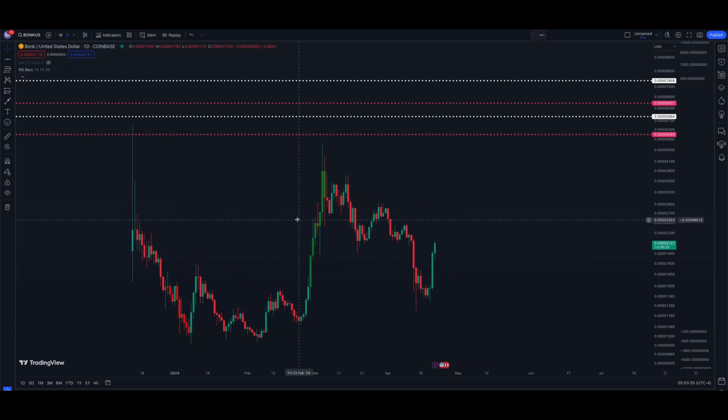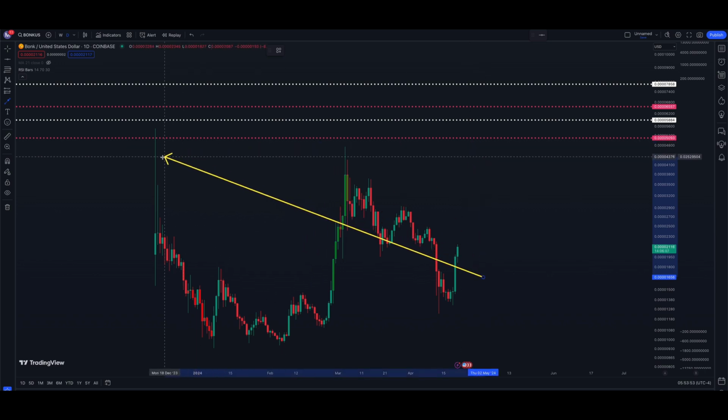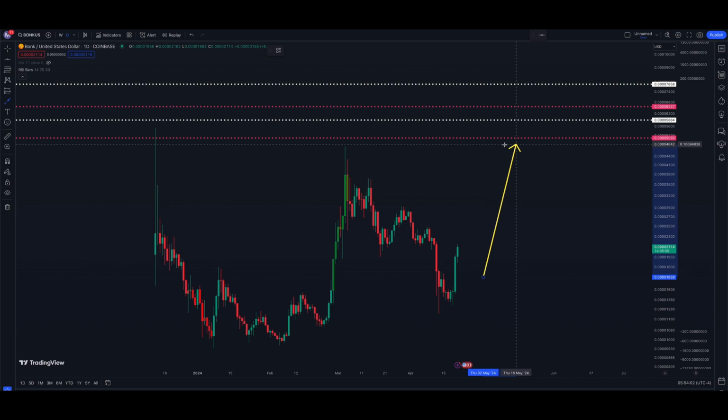Let's talk about upper price targets, which is why you want to watch this video. So for starters, we have price target number 1, which is going to be at 50.93. That's right here in this reddish color. Does that take us past the all-time high over here on the 14th of December on this Coinbase chart? Not quite, but we'll get there. 50.93 for starters. This could be an area of resistance once this target's hit for a short period of time. It's going to take us past the highs over here on the 4th of March. Just understand that.